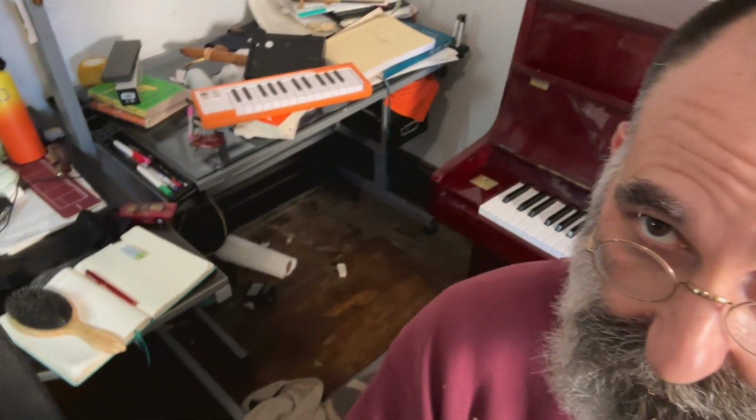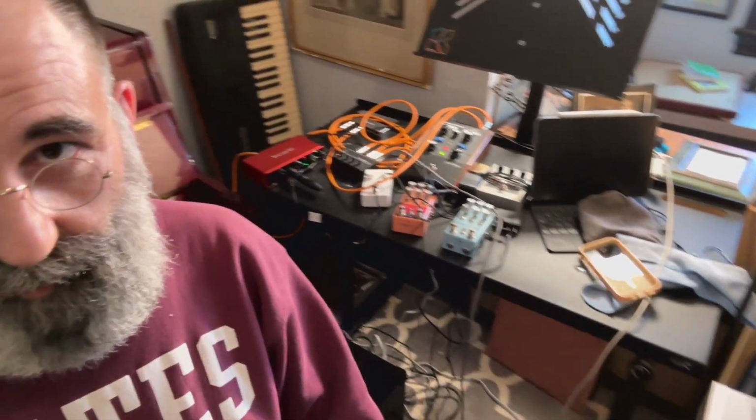I've moved a couple of bookshelves around to create space for things, and I have brought a table up from downstairs, and I've moved this piano. So the first thing that I did, let me see if I can show this behind me. See that workspace there? That used to be there where the pedals are. So the first thing that I did was move the bookshelf that used to be there over there into the zone of forbidden chaos. It's actually at the entranceway to my little meditation space.